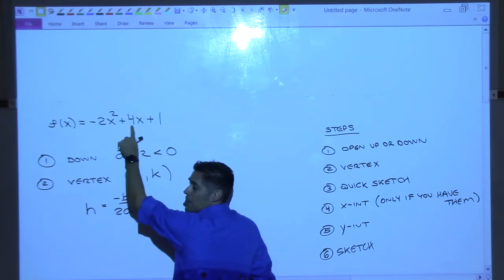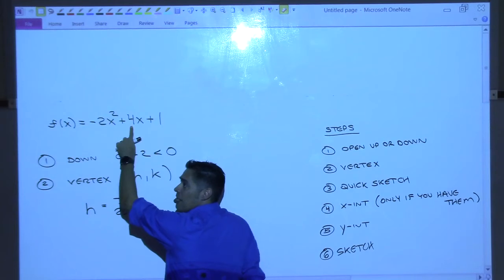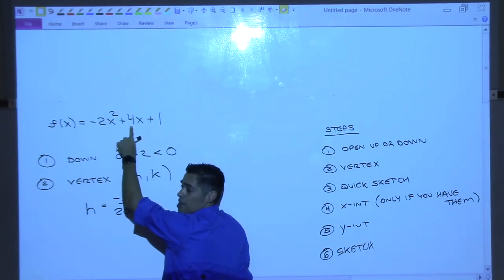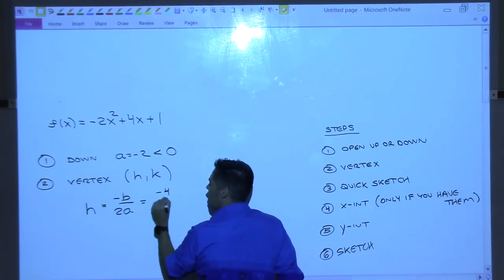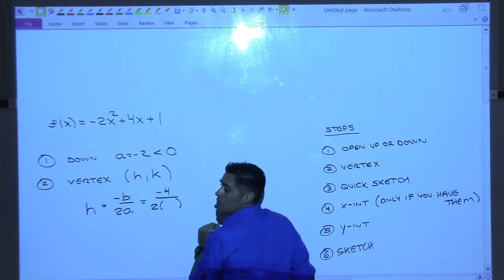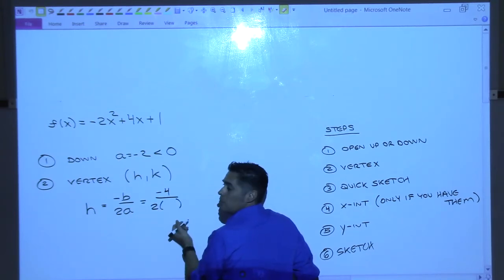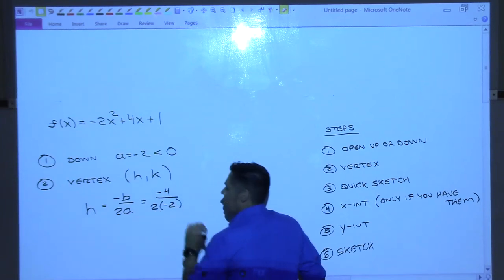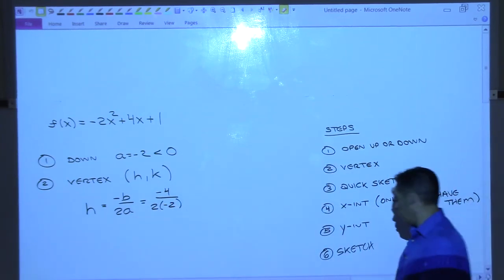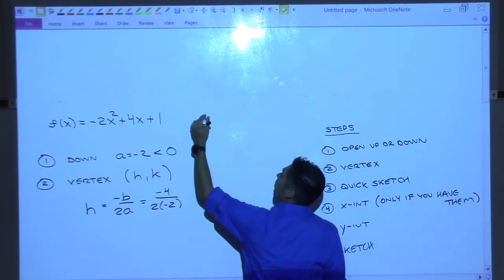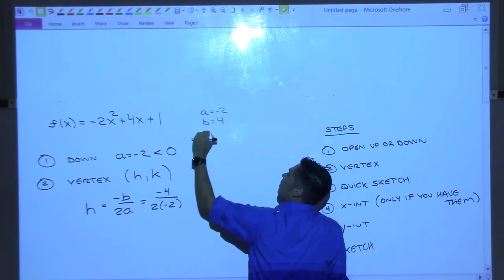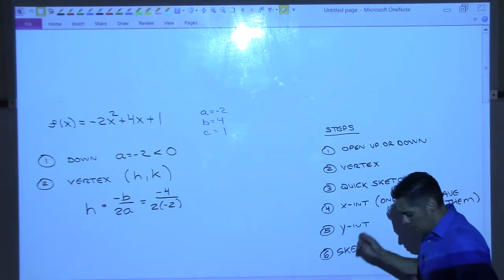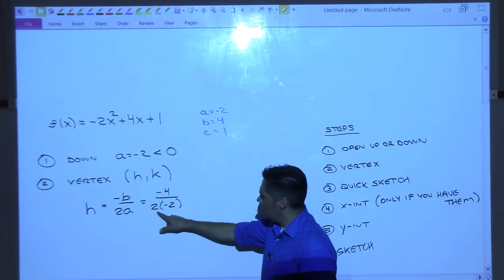Okay, so we take that number and take the opposite of it, very much like we did when we were doing the quadratic formula. Remember how it was always the opposite of this? Same thing. So if that's +4, this is going to be -4 over 2 times what? So what's A? -2. Okay, everyone got that? So maybe before we started, we should have just listed out what A, B, and C were. A was -2, B was 4, and C is 1, right? So that's -b over 2 times A.